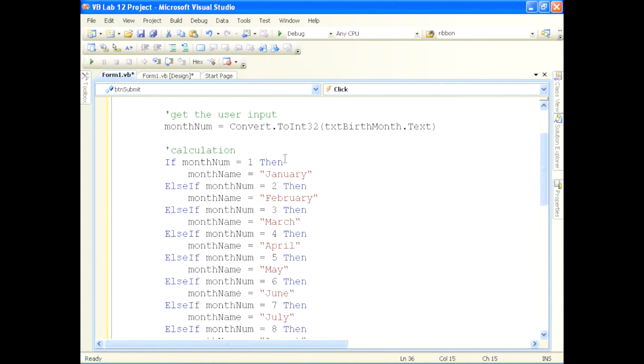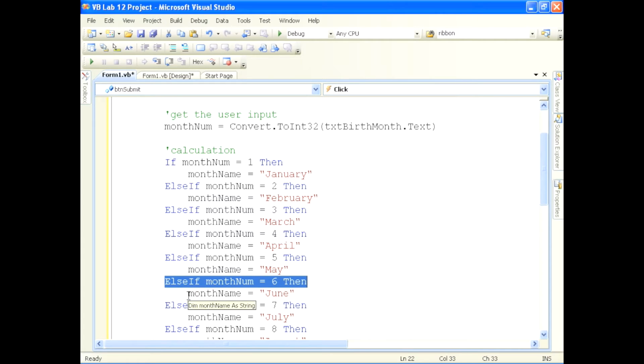What if, okay, my wife's birthday, her birthday is in June. So let's see what happens with number 6. She types in the number 6. Is this a true statement? No. Is this a true statement? No. So we go to here. Is this true? Nope. Is this true? Nope. Nope. Is this true? Yep. The month number is 6.